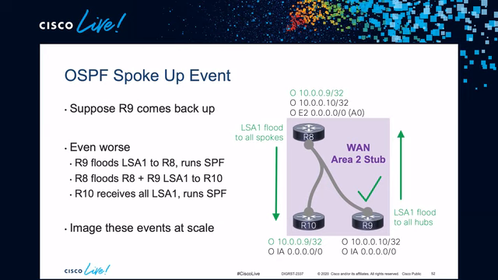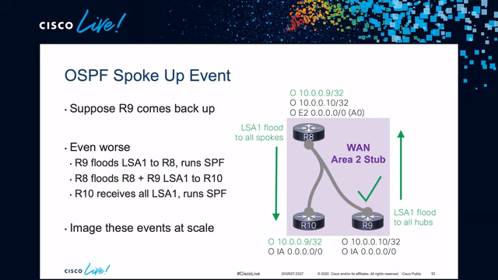R8 has also seen a change. It has a new peer-to-peer relationship with R9, so R8 needs to flood its LSA1 as well to R10. Now R10 has to process both LSAs by running SPF again and determining all the paths through the network and ultimately installing R9's new prefixes that it learned inside of R9's LSA1. This might not seem like a big deal with only 3 routers, but if you can imagine these events at scale with thousands, it can become very chatty.